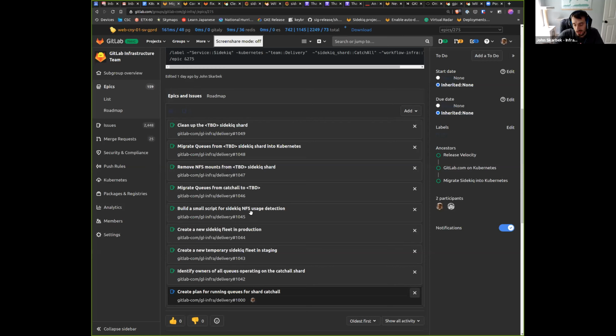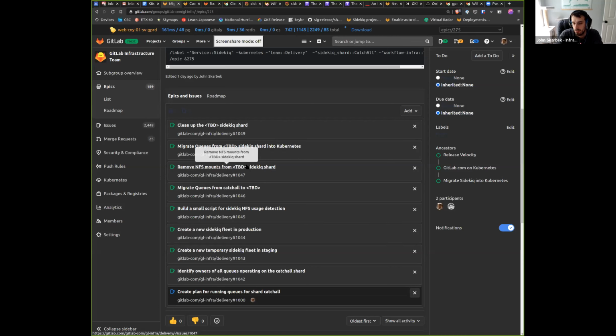Once we've isolated all the queues, I figured we could start pushing things into Kubernetes, and I created an issue for that as well. The prerequisite is removing NFS as a stopgap, just to confirm that we don't have anything else that's writing. My assumption here is that we would spin up a completely identical fleet.